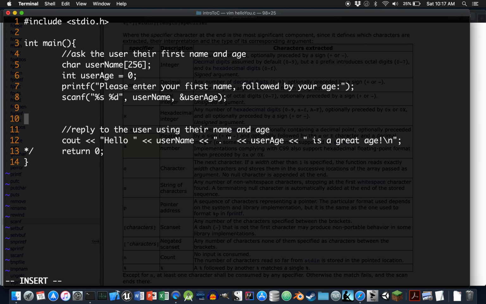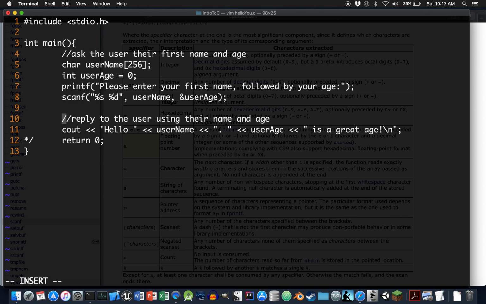All right, enough of that. So if I was to compile it now, that warning would not be there. Now we need to change this last line. Again, we don't have access to cout, so we're going to use printf, but we're going to use it in a little bit more advanced way than we have so far. Instead of just printing a string, we're actually going to use a formatted string. What that means is we're going to use these format specifiers to indicate positions in the string where we'd like to insert the value from a variable.